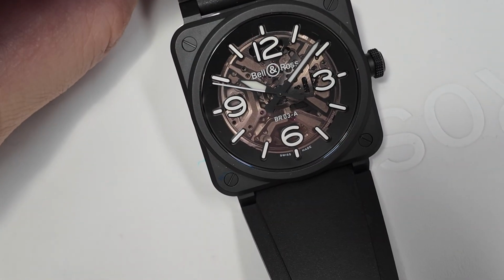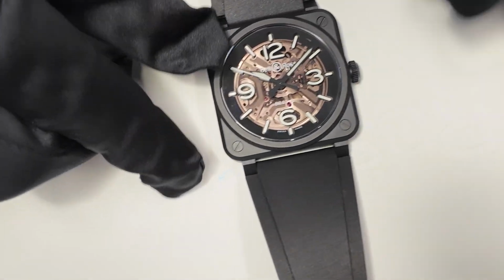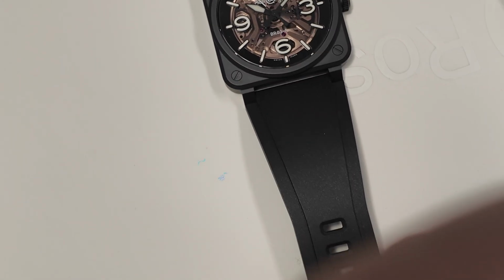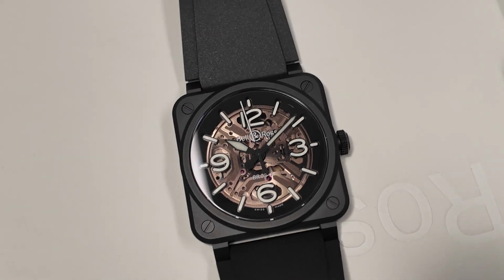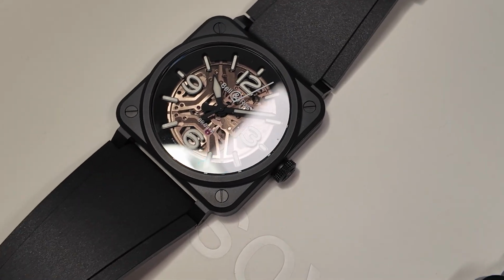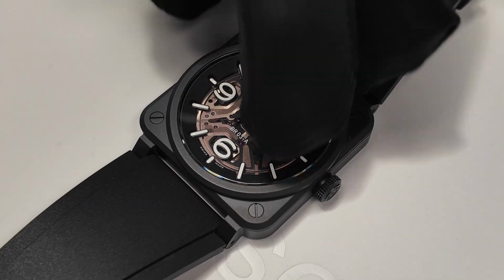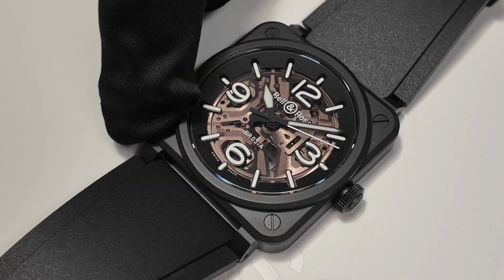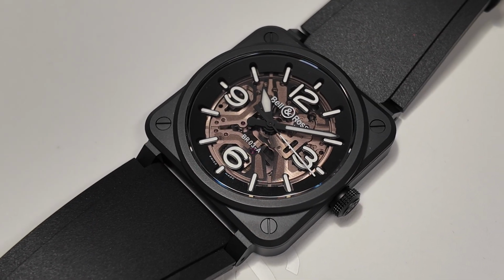So this is a brand new piece that we launched at Watches and Wonders 2025. Let me just push on the crown, okay? It's the brand new BR-03 skeleton, okay? It was missing in the BR-03 collection, a skeletonized version. So we are very happy to introduce this year the skeletonized version of the BR-03. If you look closely, you will notice that the bridges are representing an X shape pointing towards the 4 screws of the case, which gives a very good design harmony, okay?